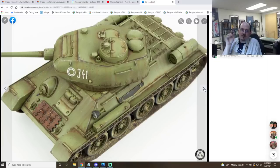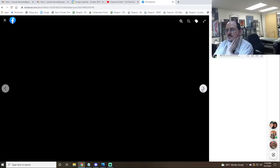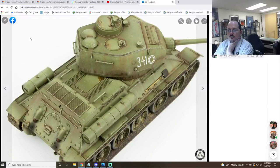The numbers look a little too clean. They feel like they don't have enough of the streaking or dots, or they're not broken up quite enough. That's like the 341 in the circle here. It didn't feel like it. It feels like it was put over the weathering when it should be the other way around. Like, the weathering and scratching should be happening on top of it. That's the only thing that really jumped out at me from this. But yeah, so there you go. Overall, very cool.